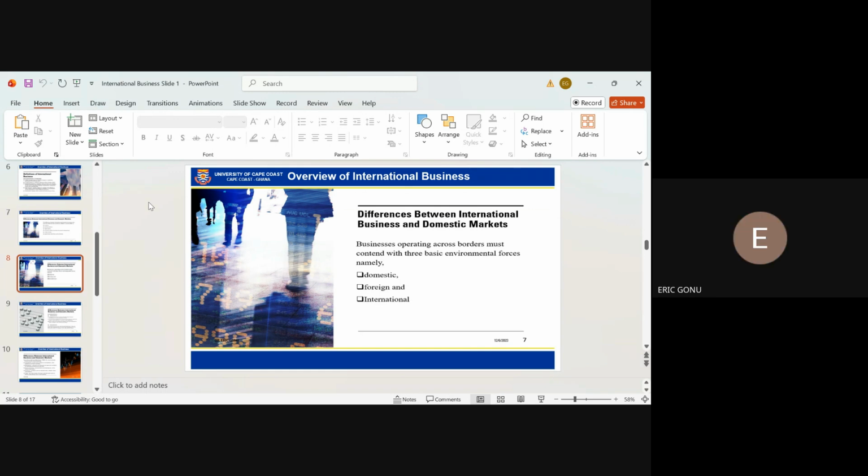So it means that if you want to do international business, these are the three major environmental forces you need to contend with. You need to understand all this environment before you start business. Otherwise, you can have a bilateral agreement with Nigeria where you can be sending your goods to Nigeria, but your business activity might flout the World Trade Organization's policies.